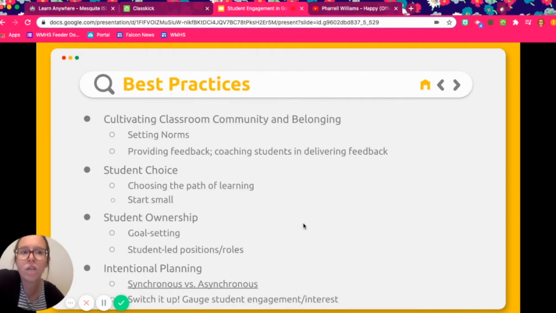So just being mindful that changing it up is a good thing, but not so much that you can't keep up. So making sure that they're still understanding the tools that you're using to keep them engaged, but making sure that you're switching it up enough for them to feel like, oh, this is new.